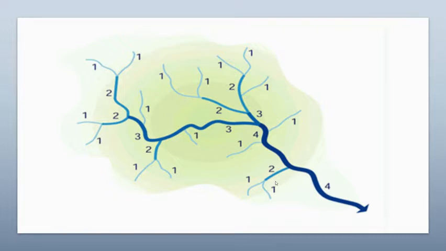So how this kind of works, if you see a river on a map, you should notice that it always flows in the direction of the V's. So you notice that these first order tributaries, those are the number ones, right? They make a V. That means the water is flowing down toward the V. And then they come together in the second order tributaries, which make their own V's down to the three and then the four. So make sure you always know which direction the water is headed.